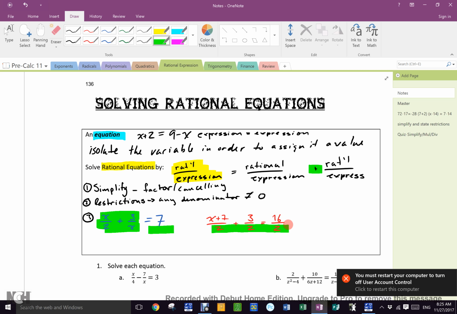The denominator is 2, so it's going to be times by x, and then for the second one, since it's x, we times by x. But the problem is, in this section, what do we do over here? That's the new thing, right? But you all know that once we figure out what to do with that new thing, we know what to do, don't we? Right? So we get our LCD in order to eliminate denominators.